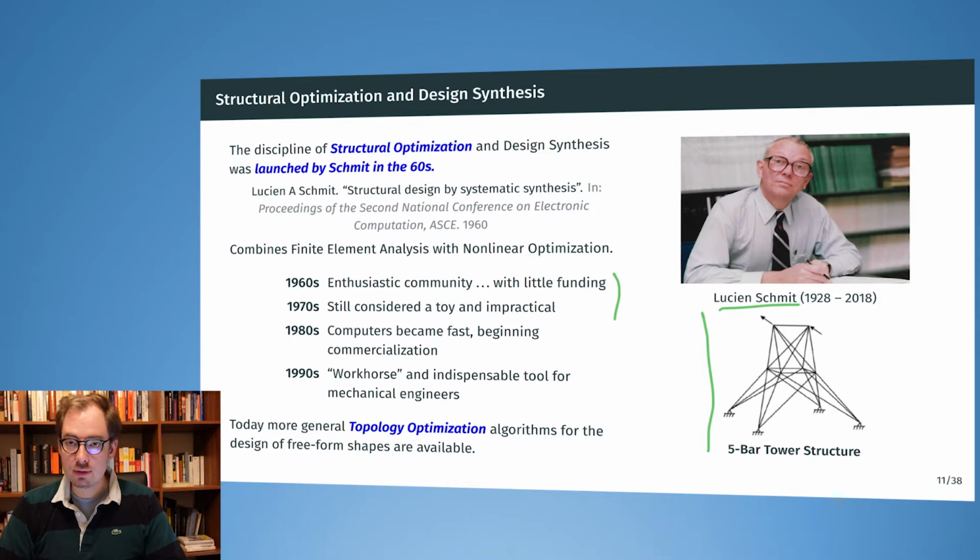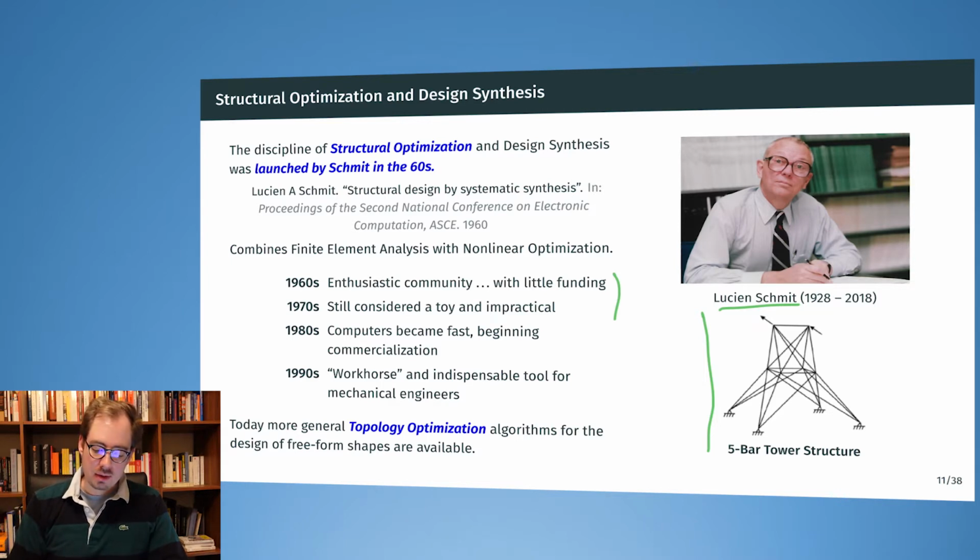methods that evolved from some research department became a workhorse and became really indispensable for the engineers in the field. And today many of the structures that are created could not have been thought of without the help of a computer. And today we have more general tools available as well, so we can also do topology optimization of free-form shapes and any 3D shape that can be imagined and optimize that. But for this example we will still focus on the truss structure.